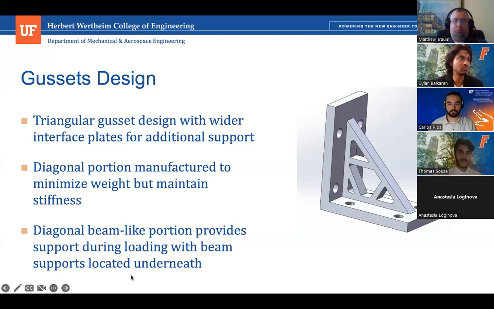Okay, and how did you end up choosing M5 rather than a different size? It was one of the smaller fasteners which was strong enough for this. Somewhere I also have the grade of fastener which we were using. I don't know it off the top of my head, but we did take that into consideration. That's okay. Okay, thank you.